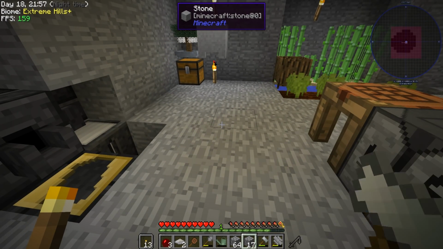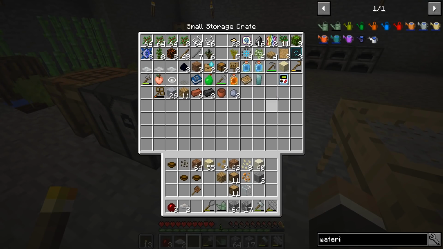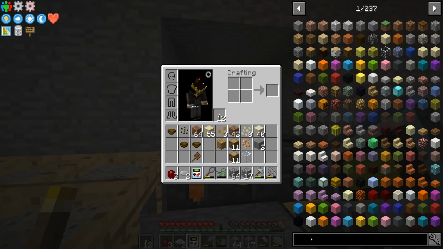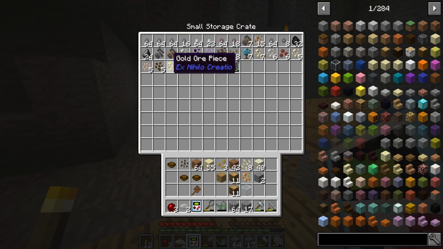Origin this pack for the sand for Yellorium and use a Yellorium block. It tells us in the quest book, which I've put away, what the different tiers are for the Crucible. So yeah, Yellorium is up there with 20. It's above the Mega Torch, so we could try and get some Yellorium. Do we have any Yellorium? And also, do we get Yellorium from sifting dust like you normally do?